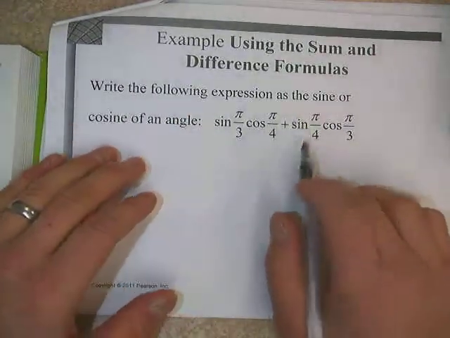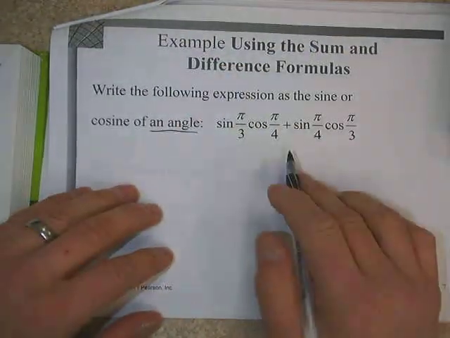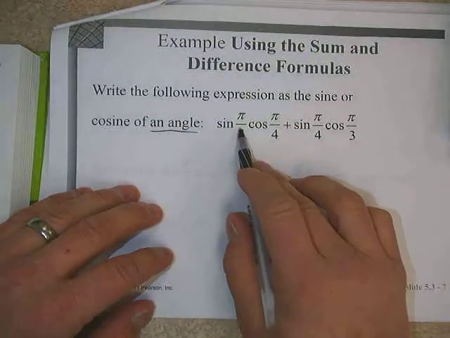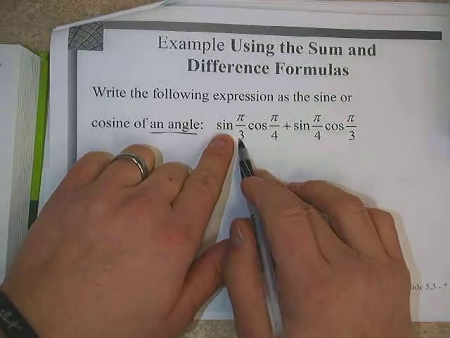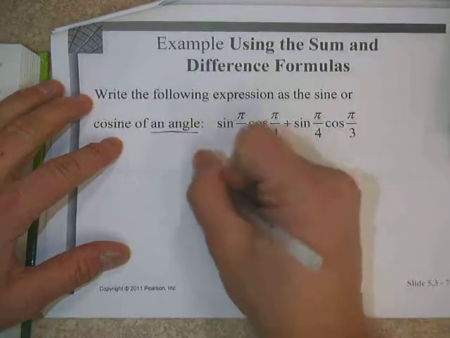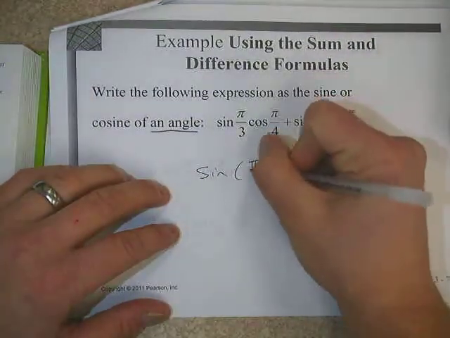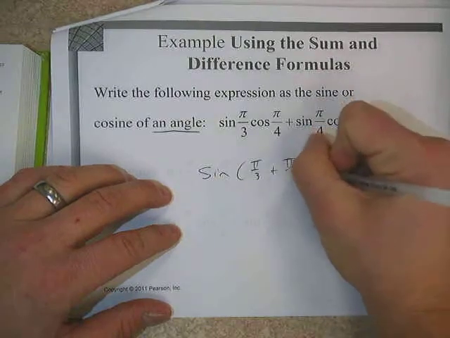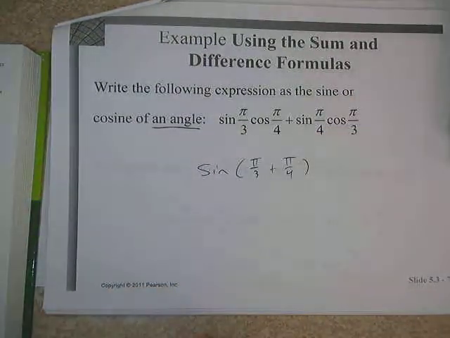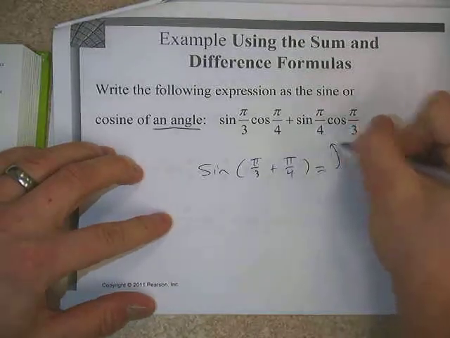We can do similar ones to what we did with cosine, of course, but let's take a look at this first. We want to know, write the following expression as the sine or cosine of an angle. And notice the key is an angle. We want to write this all as one angle. So notice that this is our u and this is our v. Okay, it's got a plus sign, so that means it's going to be the sine of something plus something, and of course that plus is u and v.